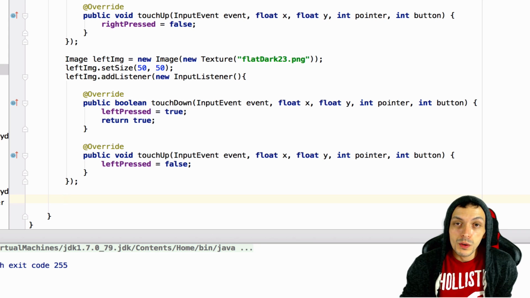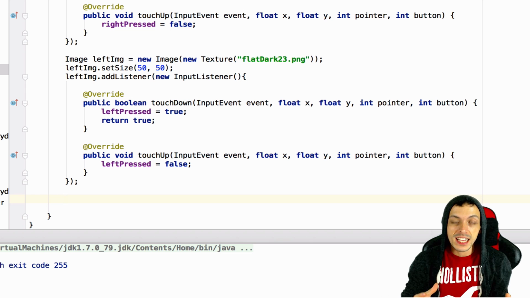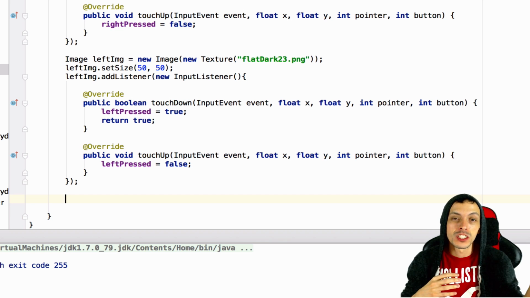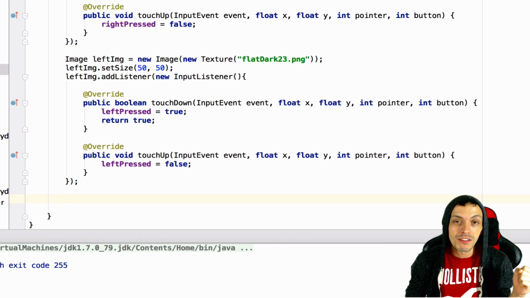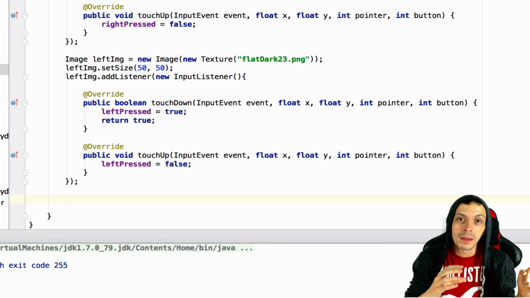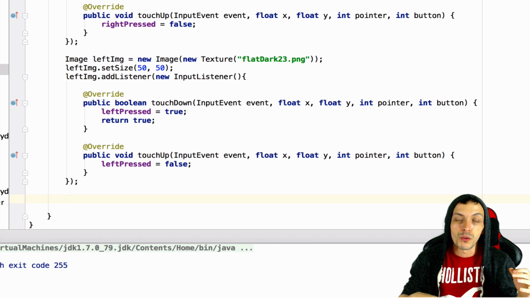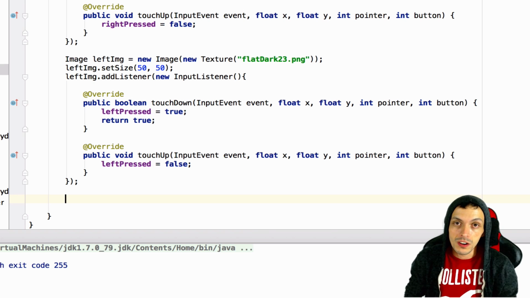Now what we want to do with our table is put these images into our table. We want our table to kind of look like a tic-tac-toe board, so 9 cells. The top left will be empty, the top middle will be our up button, and the top right will be empty. The middle left will be our left button, the middle will be empty, and the middle right will be our right button, and then so on and so forth for the last layer. Only the middle button on the last layer will be our down arrow, so let's do that.